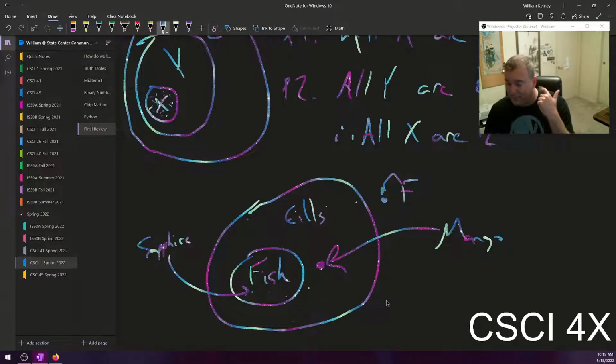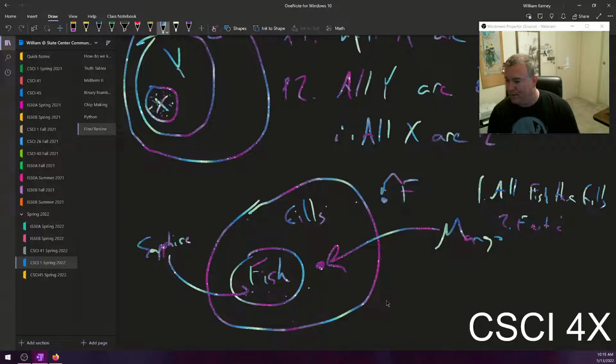Fernando does not have gills. Therefore, Fernando's not a fish.